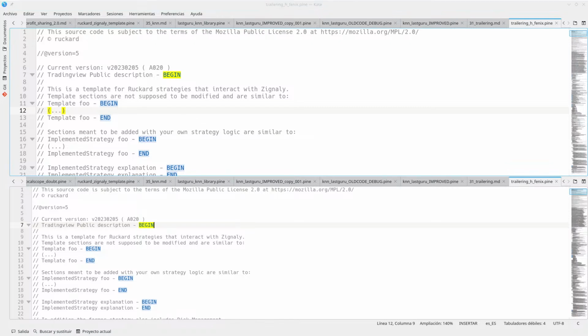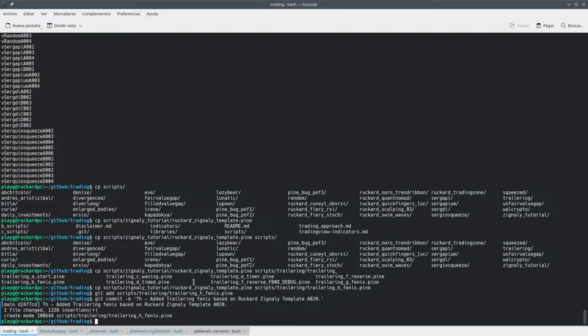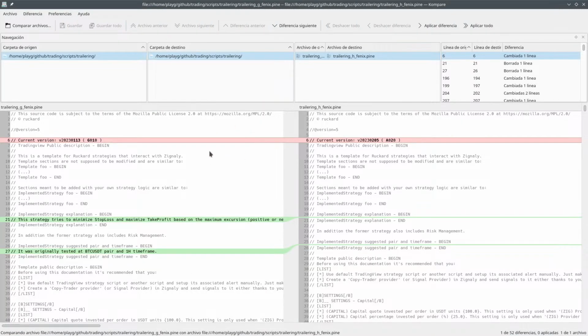In order to do so, we're going to compare trailering G with trailering H. Hopefully it will help us to identify what we need to change or not.